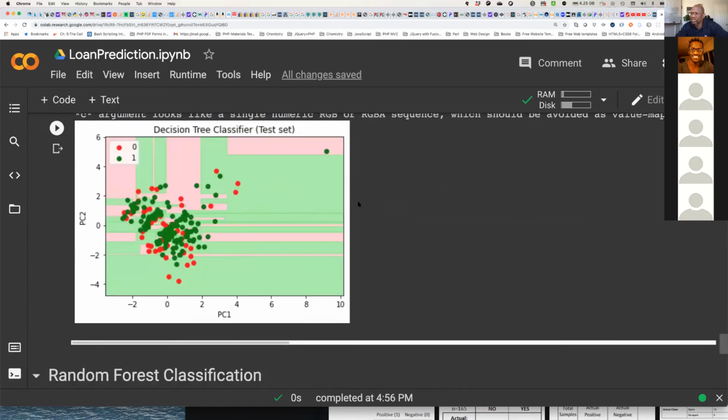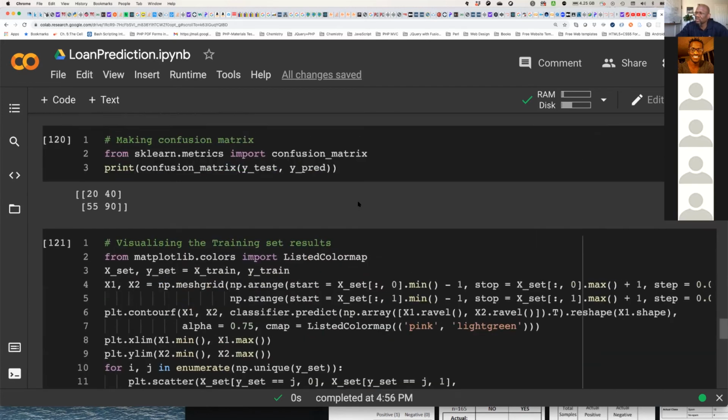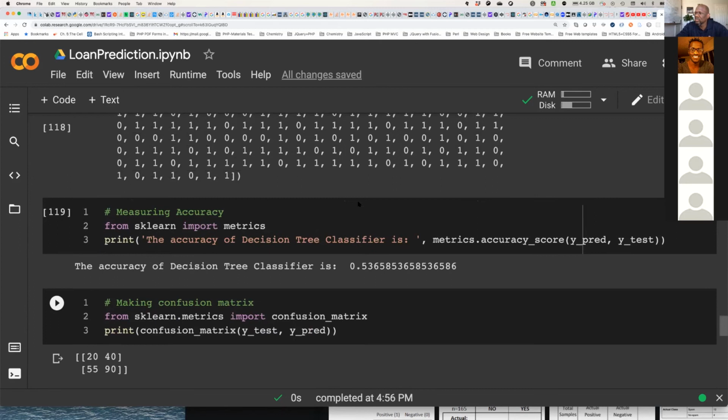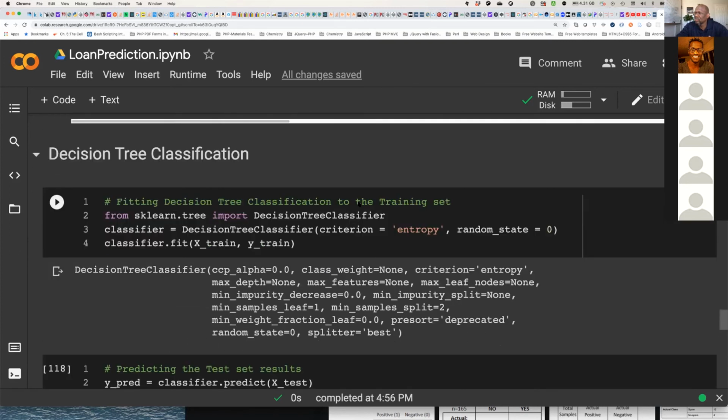Putting the random forest, putting the decision tree. So here we don't have any estimators, then in the random forest, we do. And then we also use the same criterion, which is entropy, and then use random state.